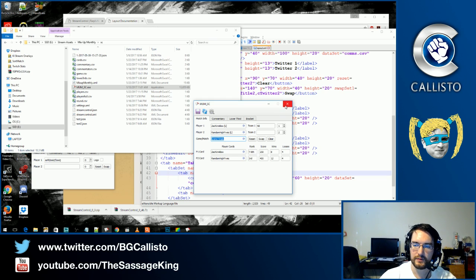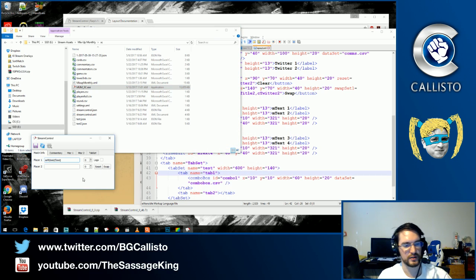I like the idea of using a combo box for this because it eliminates typos. Those words are going to be a pretty finite list of things. It's going to be a top 8, a top 16, grand finals, winners finals, losers finals. If you make that a combo box, that's one less thing that you need to type in by hand. You don't have to worry about spelling it wrong. In general, though, using data sets is probably your best protection against that.